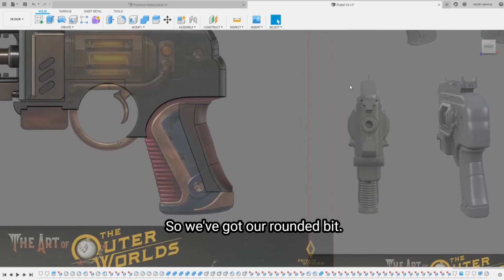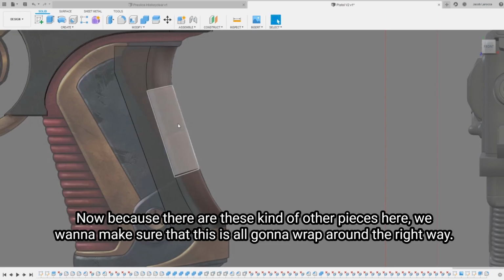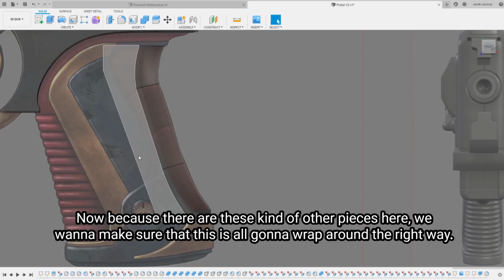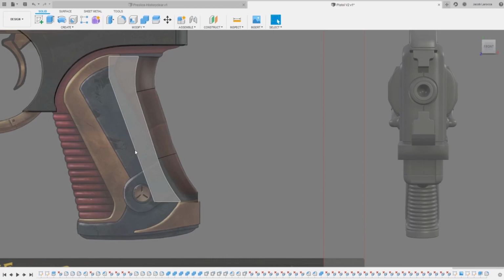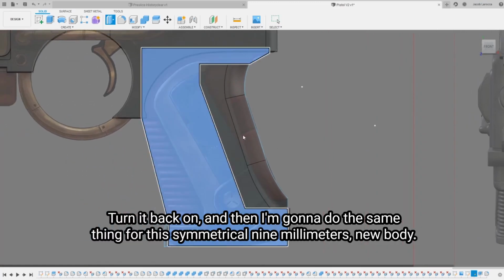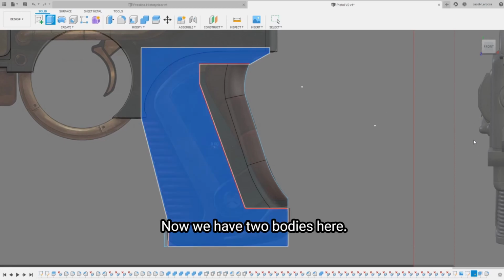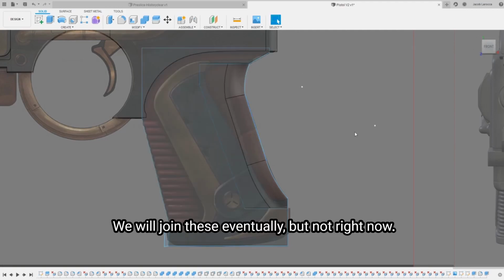So we've got our rounded bit. Now, because there are these other pieces here, we want to make sure that this is all going to wrap around the right way. There are a couple of different ways I can do this. I'm going to go back to that sketch I made, turn it back on, and do the same thing for this. Symmetrical, 9mm. New body. Now we have two bodies here. We will join these eventually, but not right now.